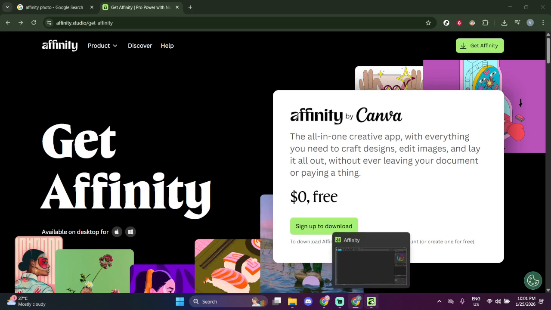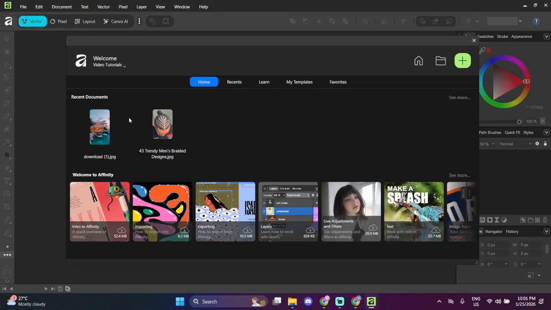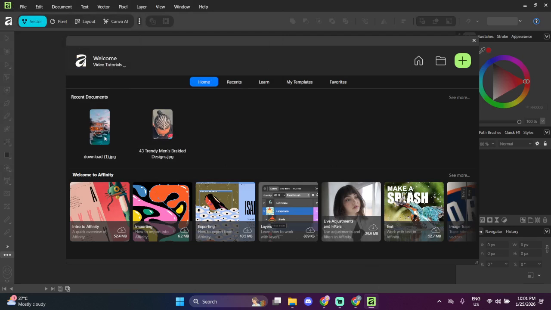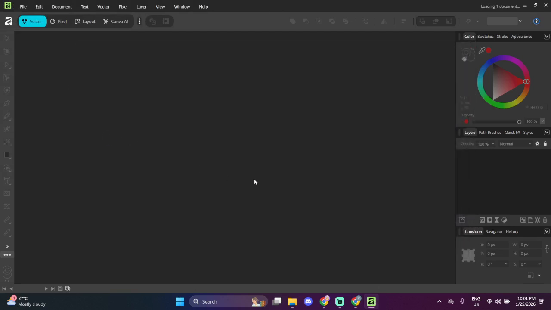Next, open the image you want to transform. Go to File, then Open, and pick a photo with clear shapes and good contrast. Portraits, product shots, and simple backgrounds work especially well for this style. Bigger, sharper images give cleaner results, especially when we introduce strong color blocks or dot patterns.